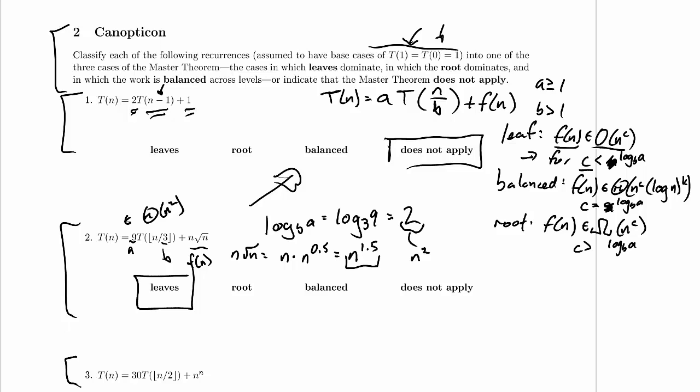We are working on problem 2.3, and I'm going to have to scroll the screen a little bit here, but remember, we're just going to keep referring back to this stuff up here. I had n to the log base b of a in these cases, but there should have just been log base b of a, sorry. We really are comparing powers of n to each other, but we're doing it by directly comparing the exponents.